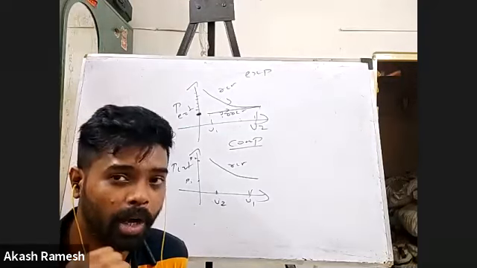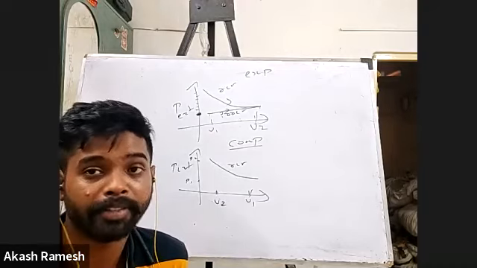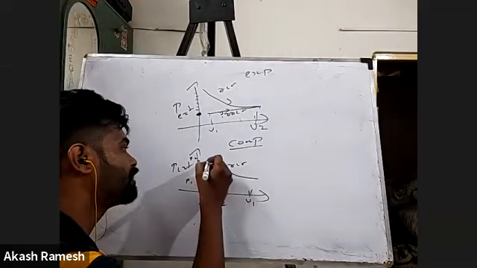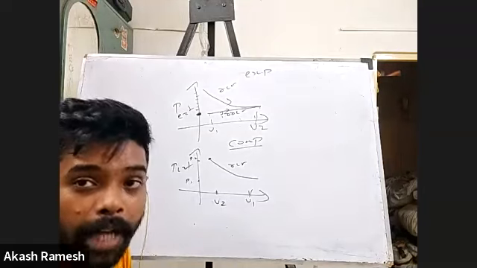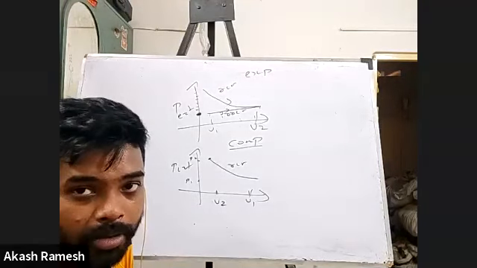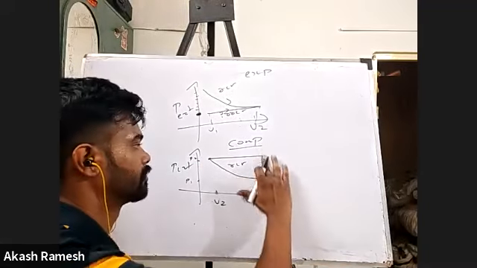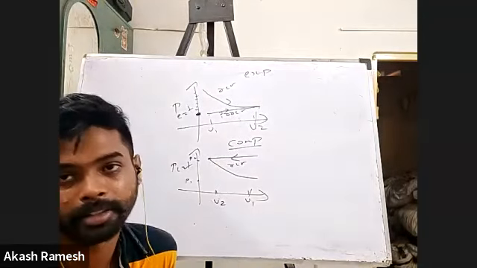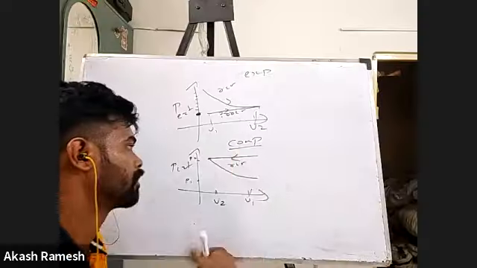So basically, who does the work? The work is done by the 10 kg mass on the gas. So definitely you have to now take a higher pressure. So obviously P2, the pressure after adding the 10 kg mass, would be my external pressure, and obviously the graph would have gone like this. Everybody accepts? Any questions? Now this is for the irreversible one.